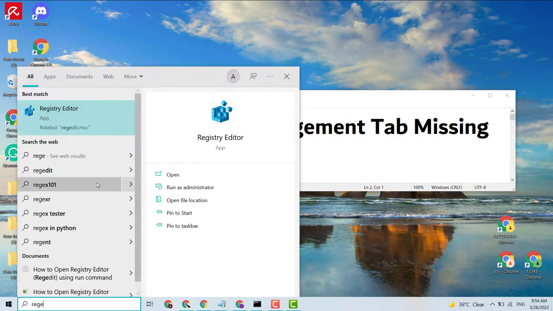So firstly, click on Start, type here REGE, click on Registry Editor.